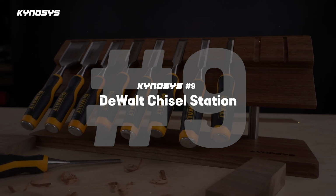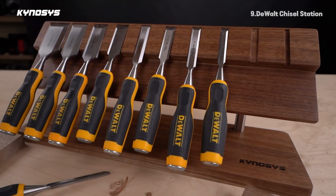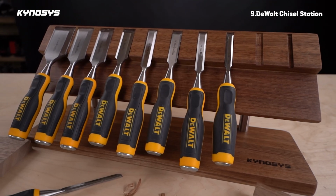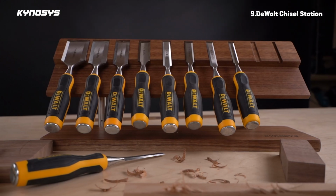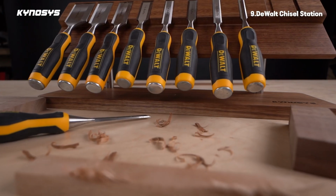Ninth, DeWalt Chisel Station. In the future, I will not go around looking for chisels, and I will use this station. We can store them comfortably for each size and attach and detach them. I want you to try making it too.